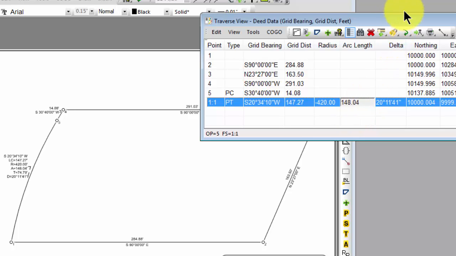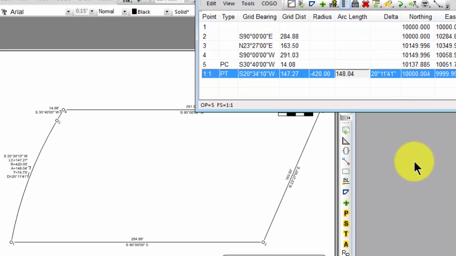And I just want you to see how easy it is for me then to sit down with a deed, a plat, a tax lot, whatever information I have that gives me the courses in this lot, and get those entered into Traverse PC in a Traverse. And I've got just a great way to check my data visually as I enter it.